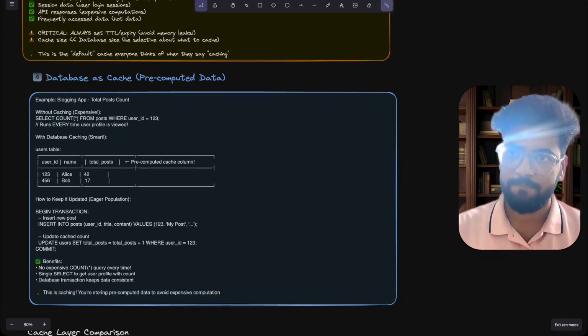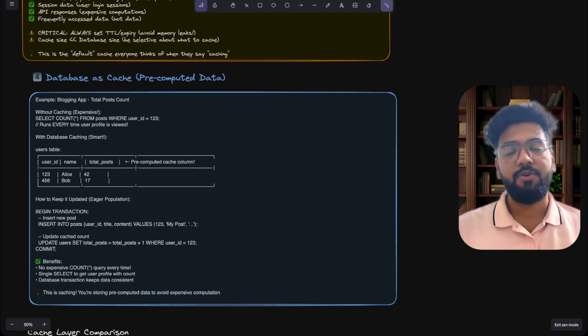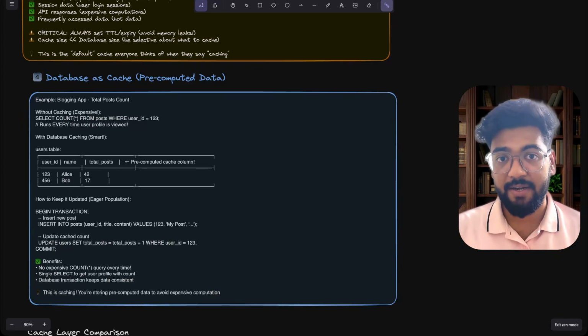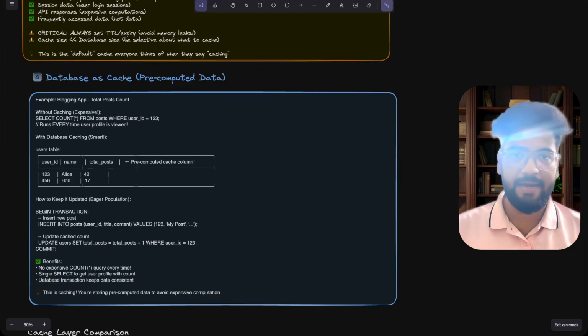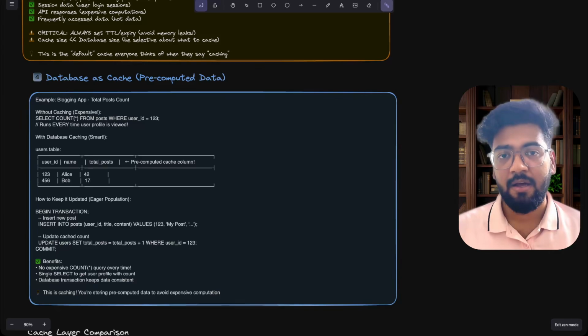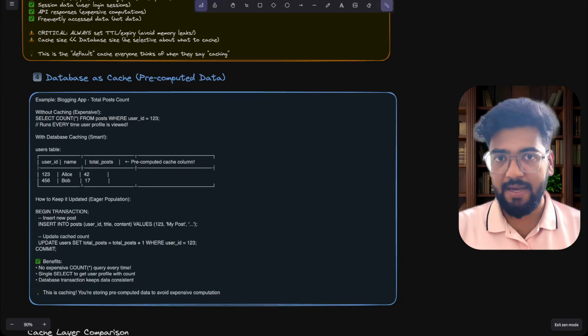Now, on the other hand, what you can do is have a simple counter associated with each user ID. Whenever a blog is published by that particular user ID, you add the row for that user ID and the blog post, and also update that total post value.